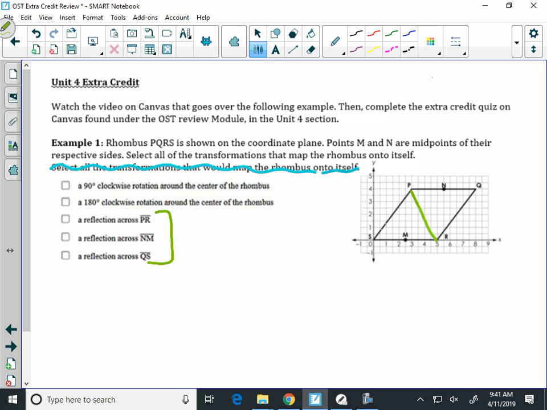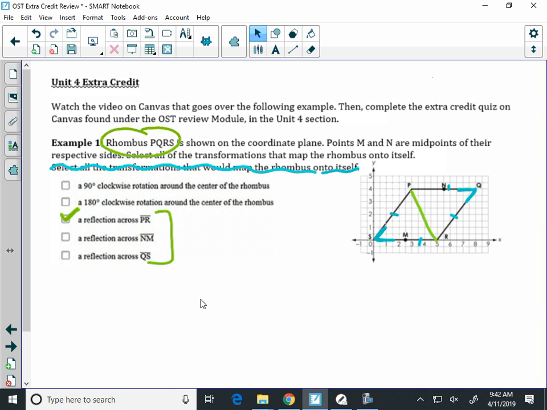So one big important thing to remember, if we're dealing with a rhombus, their diagonals are always a line of symmetry or a line of reflection. Every time. It's because what's special about a rhombus is all the sides are the same, so the sides will map up. Also, their opposite angles are the same, so the angles will map up as well. The sides and angles will map up when you fold along that line, so it makes it a line of symmetry.